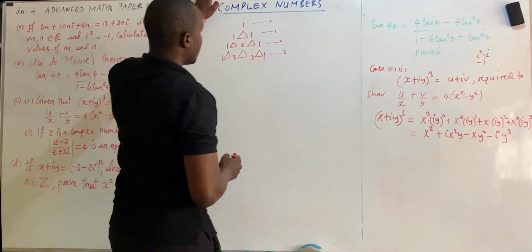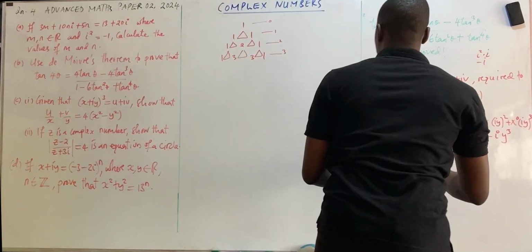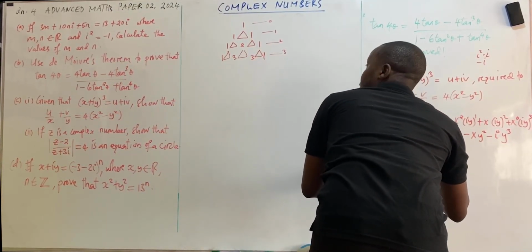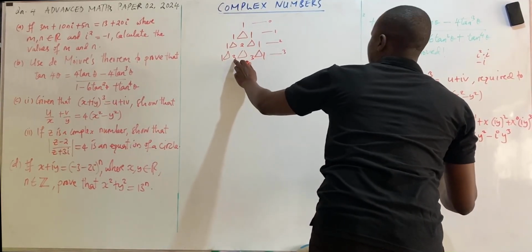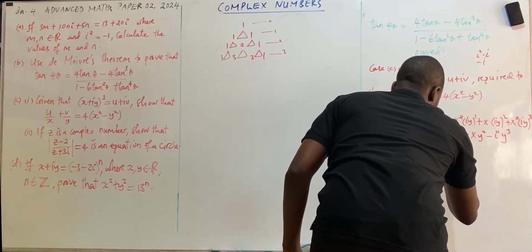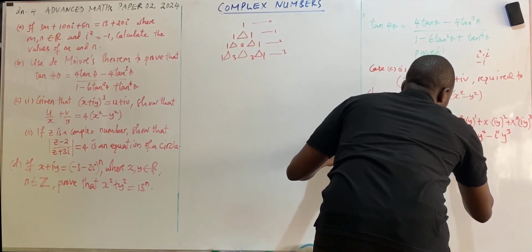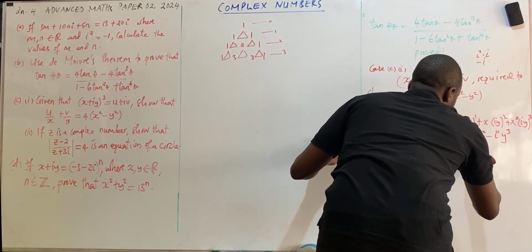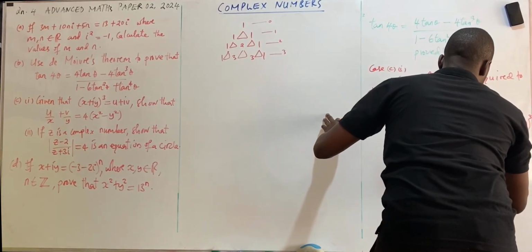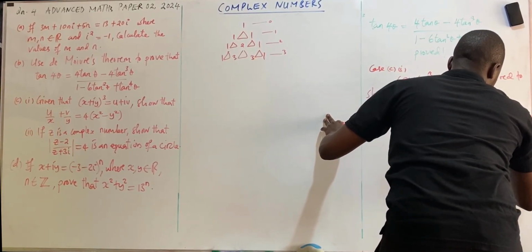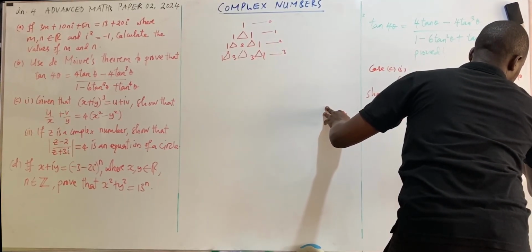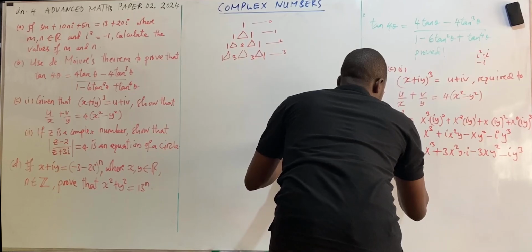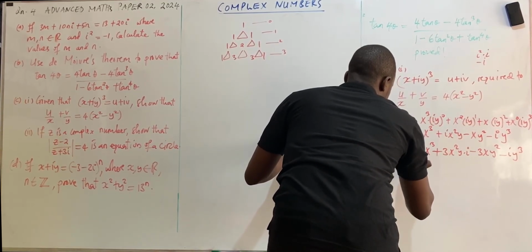So it means now we are going to insert the coefficients of these terms of the expansion. So here, 1 times x cubic, then 3 times here will be plus 3 x square y times i. Then now we minus 3 times this, we get 3 x y square. And then 1 times this, we minus that i y cubic. And this now will be the expansion for this complex number.